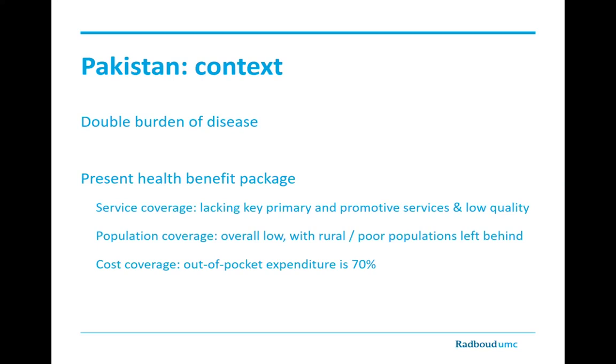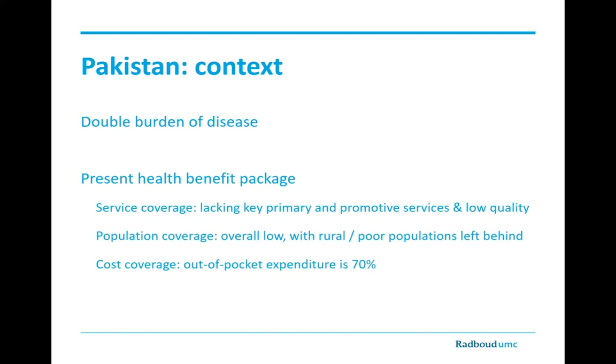reported. For this exercise, you have to keep in mind that we have a double, triple burden of disease. While we are struggling with infectious diseases like TB and hepatitis, we have non-communicable diseases like diabetes, hypertension, and cardiovascular diseases that are on the top. And now, adding on to them are injuries and mental health issues. So all of those areas are important when you are prioritizing and talking about health benefit packages.